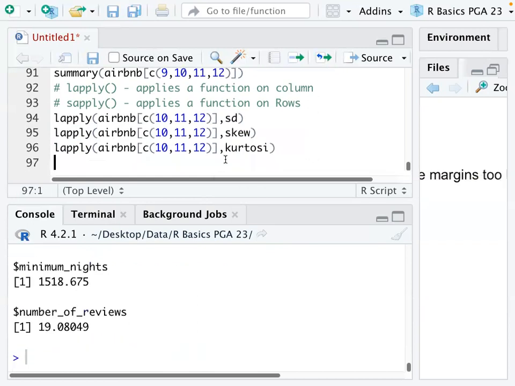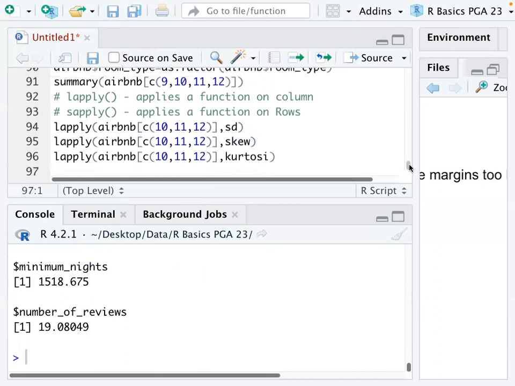We'll get the kurtosis of the three columns. So when you want a multi-column output, you have to use lapply. But that is a single variable. Here we are getting multiple variables.